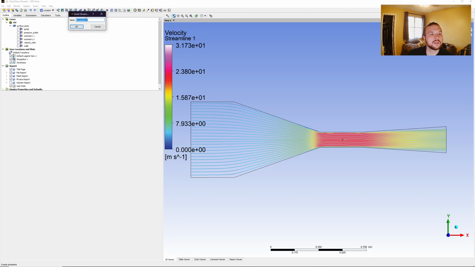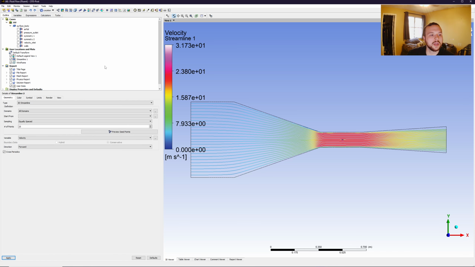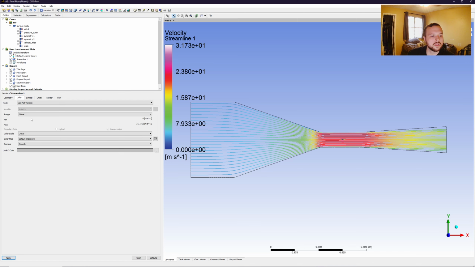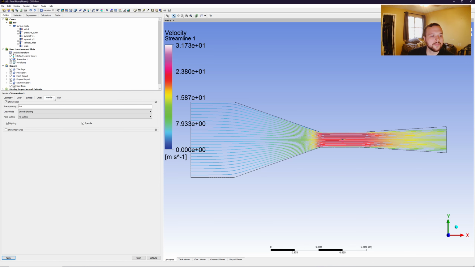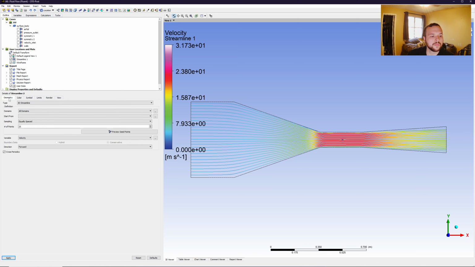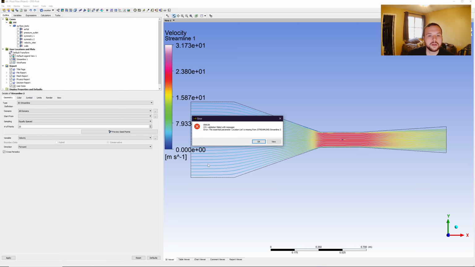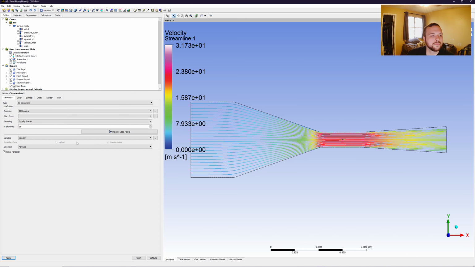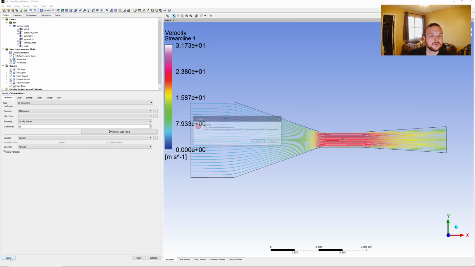But go up here, streamline, streamline 2, OK. And you would change the color and all that sort of stuff. Leave all this the same, and you would hit apply. Yes. We need to do it about the airfoil. That is the important piece. And then the walls. Those are our 2 pieces.